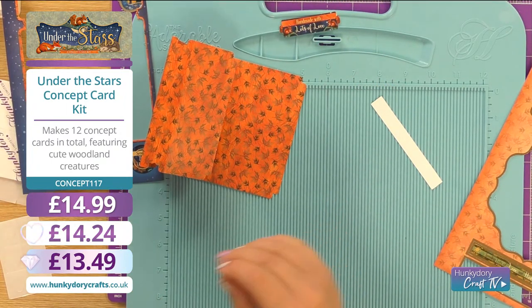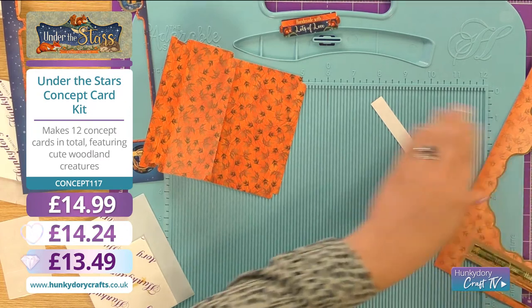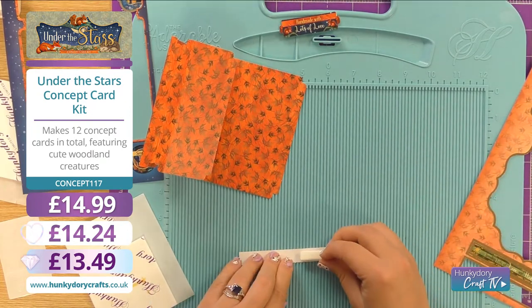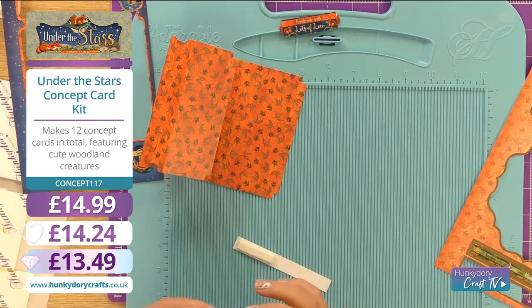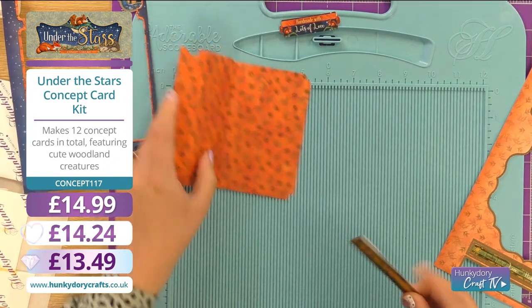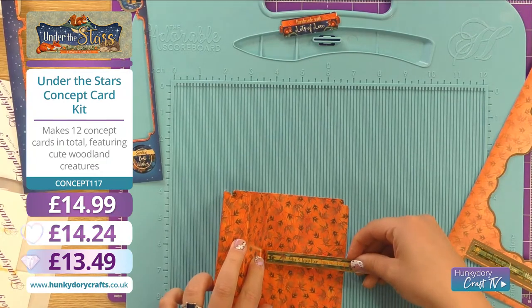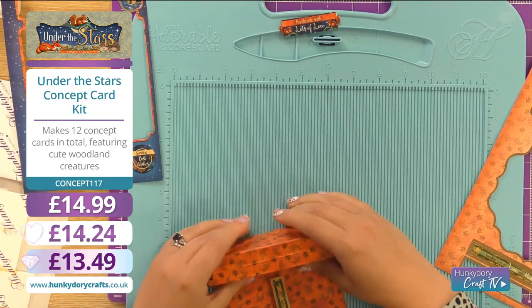So let's just see if we've got any long strip foam pads. All of my foam pads are on my desk because I was doing some decoupage for a Marie on Friday. So mine are still all out on my desk and I haven't even thought about popping them back in. So I'm just gonna double up my foam pads on here, and I don't want to go over that sort of 3/4 mark. So just pop in these together. That's going to make it sort of 4 mil, so it's going to hold a bit more on there. And then if I bring this together, pop that on there like so, and then that will hold in that little gap there.